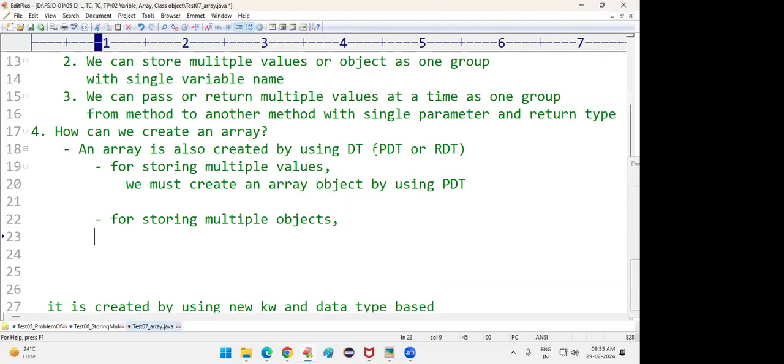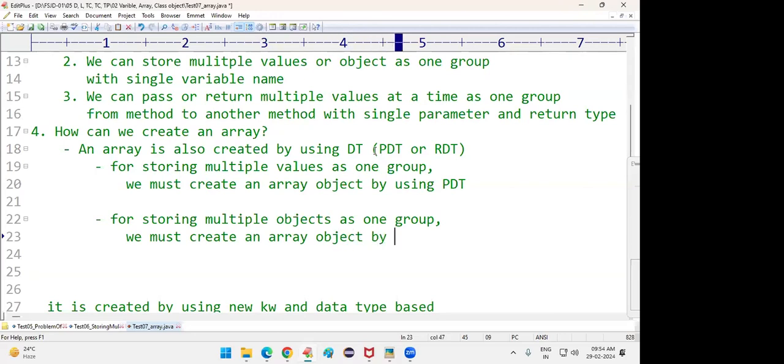For storing multiple objects, we must create an array object by using which type? Reference data type. Generally, reference data type means class name.